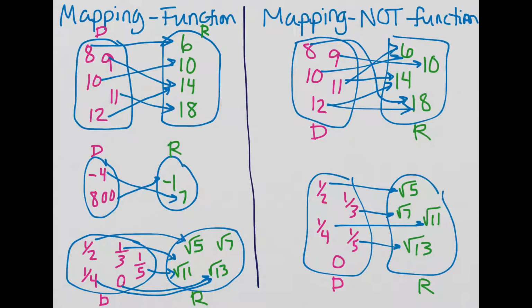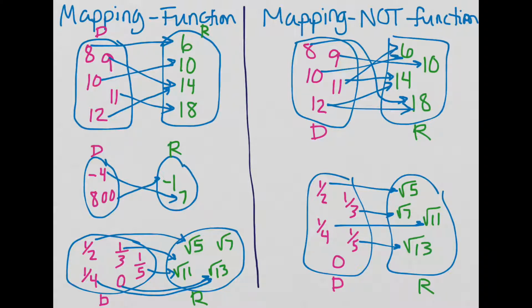This is a mapping. Now, this looks like a lot of stuff and it's kind of overwhelming, but just pause for a second. A mapping is when you just have a list of numbers and you draw a circle around them or a square or a jelly bean shape and you just say, hey, that's my domain. This list of numbers over here in the circle is my domain, and this list of numbers over here on the right, that's my range. Domain is usually on the left, and the range is usually on the right.